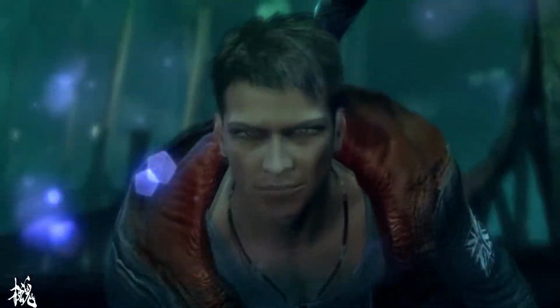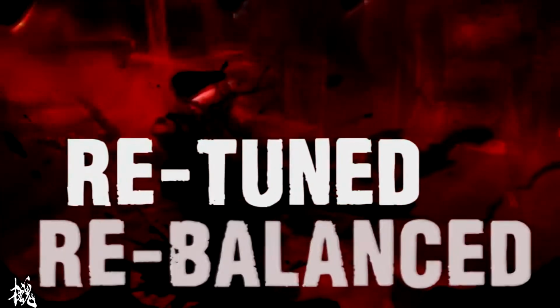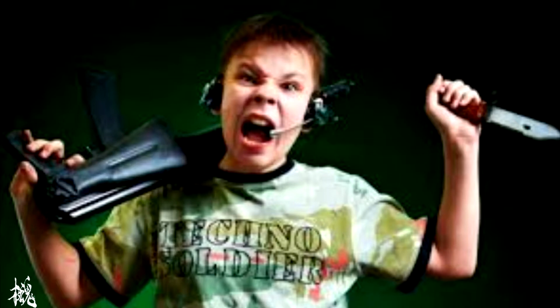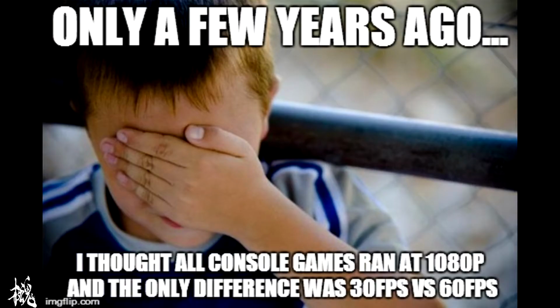Also, a lot of it comes from certain members of the PC gaming community, like the PC elitists bragging about the 12 million frames per second. I'm not saying everybody is like that, but there are certainly fanboys from all sides and every platform that are not helping the situation. I also think it has a lot to do with younger gamers that have grown up playing games like Call of Duty at 60 frames per second, and they expect every game to handle like an FPS, and I have actually seen comments from people basically saying that very same thing.